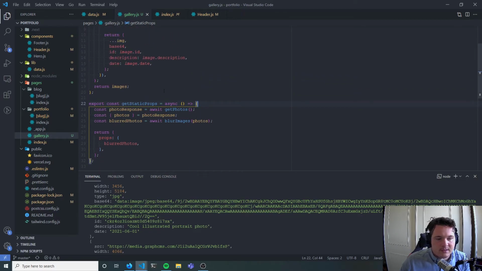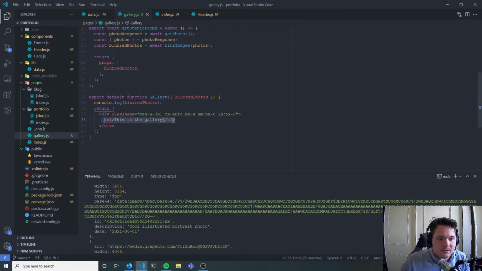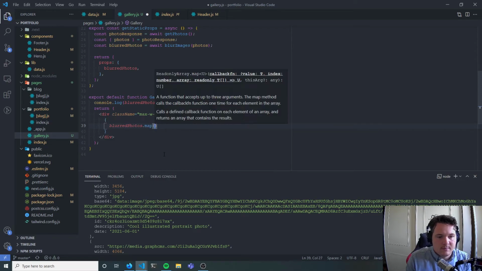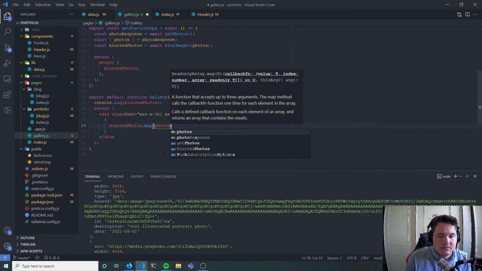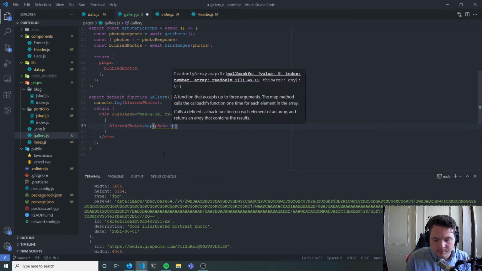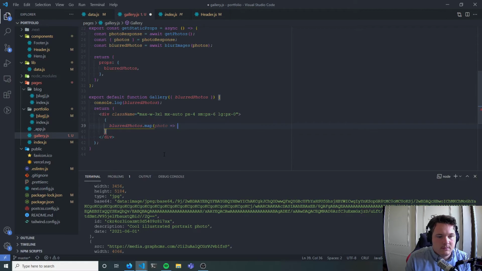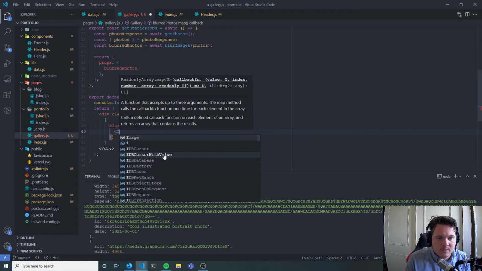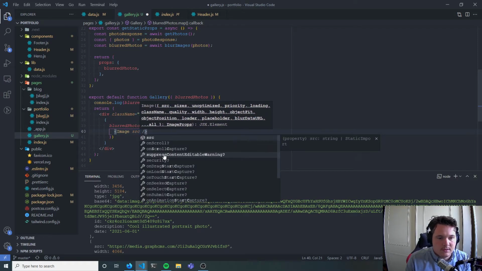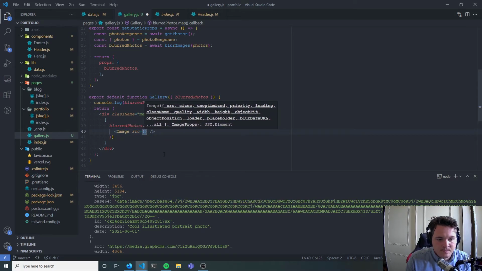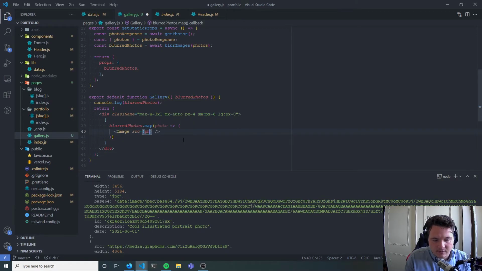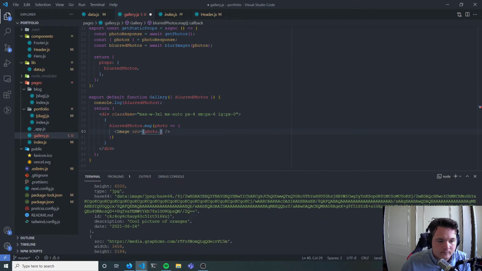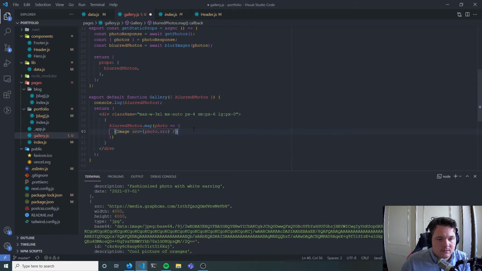So we've got our image component in here now. So instead of saying this is the gallery, let's say blurred photos.map, and then for each photo like this, I just want to return the image component, and then source is going to be photo.src.